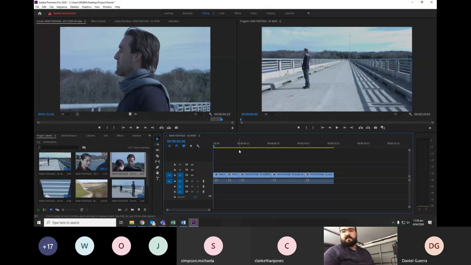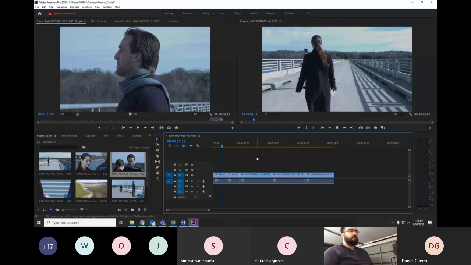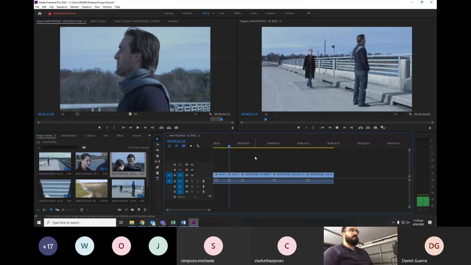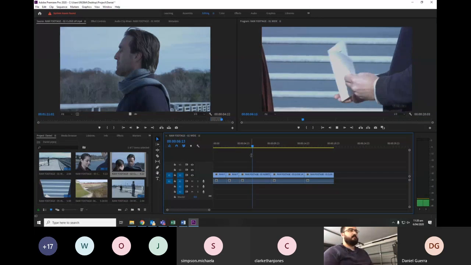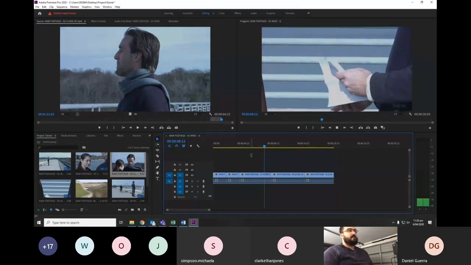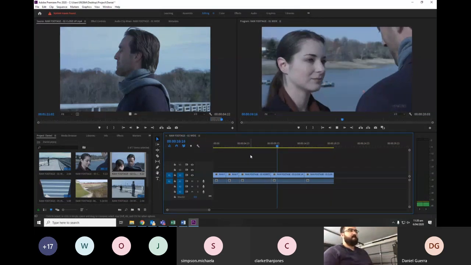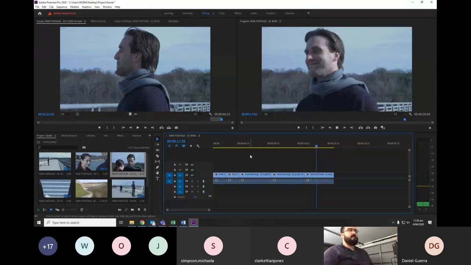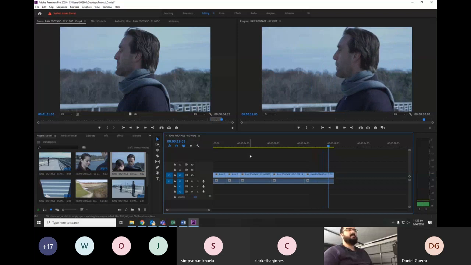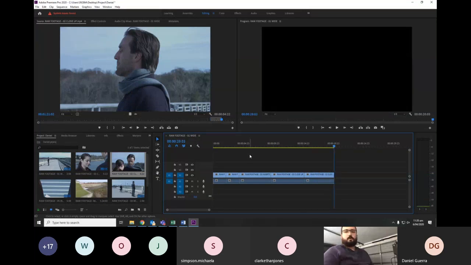So once we put everything together, it should look something like this. He walks to him, hands over the letter, takes it, opens. She looks to him in a sassy way and walks out. And then he is happy, he's smiling. And he looks back at the horizon. Cool. That's it. So, just recapping a few tools that we saw here.